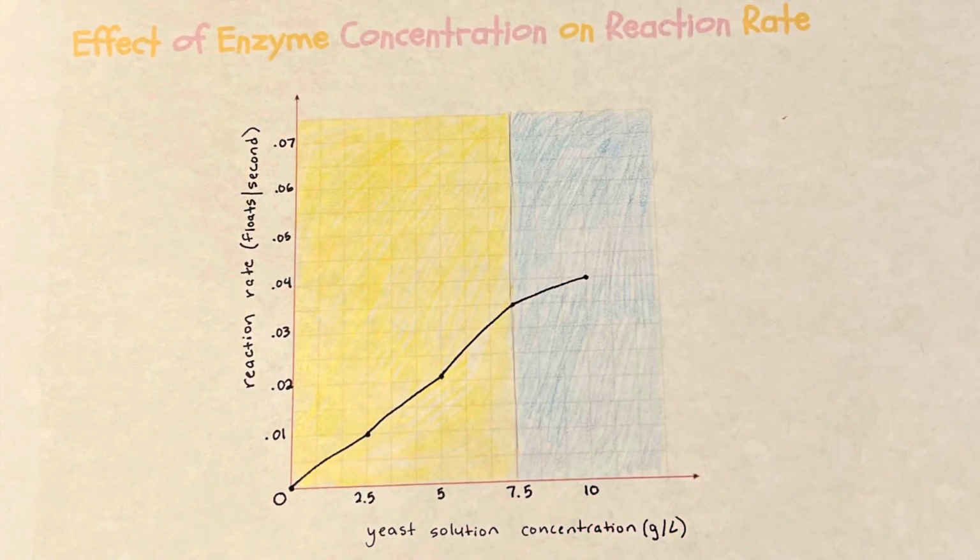Here is the data from my experiment. As you can see, the higher the concentration of the yeast solution, which contains the enzyme catalase, the faster the reaction rate. This is measured by floats per second in the graph. More enzymes allow for the enzymes to react quicker and more efficiently with the substrates binding to the active site and releasing the results of water and oxygen. To go back to the cooking analogy, more chefs means more products in less time.